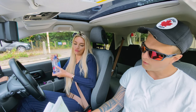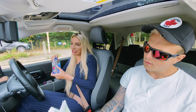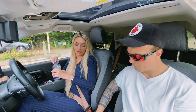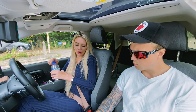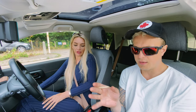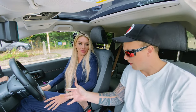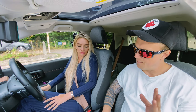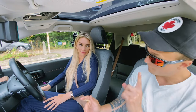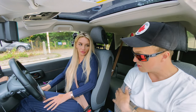How do you feel that went? I reckon I wouldn't have passed. Why? I didn't check my mirrors enough. Okay, that's something we do want to stay focused on. There's one driver fault for that, and it's mainly when we're leaving the roundabout. So try and get that mirror check, especially for the exit of the roundabout. So that is one minor driver fault. There are 3 minor driver faults in total.